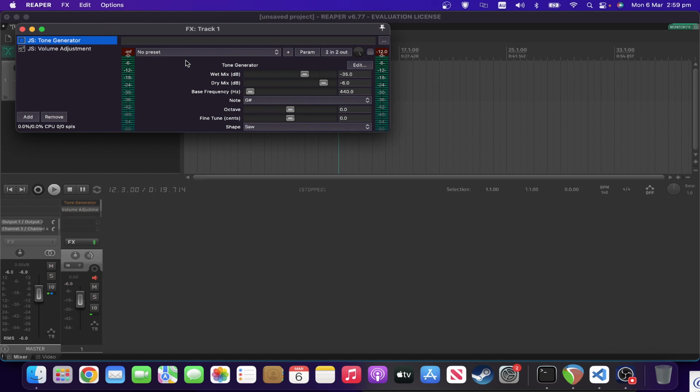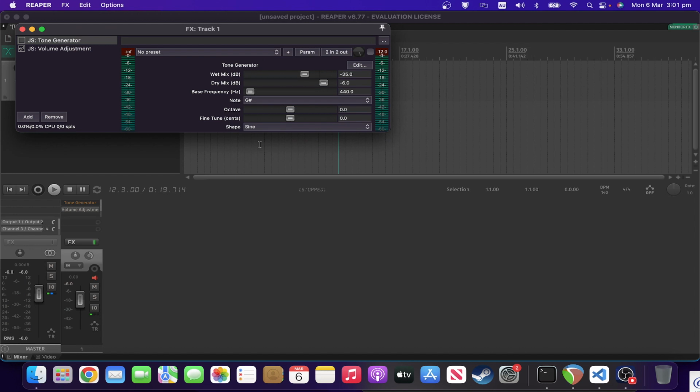And the other thing that I think it's useful for is if you're testing some sort of effect that you're not 100% sure what it does, it's a very quick and easy way to have a very simple tone that you're going to test that against, and you should very easily be able to identify what it's actually doing. And I guess the other thing you could do, particularly with the sine wave, is load up whatever effect you wanted to test after this, and then look at it in an oscilloscope, and that's going to give you some idea what the effect is doing to the wave.